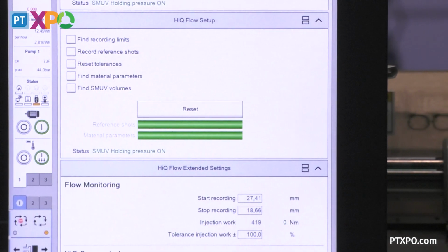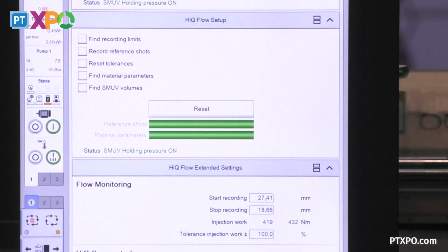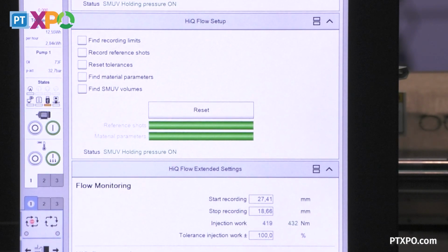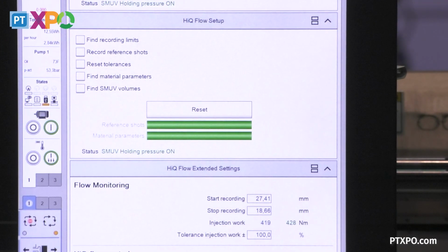I don't know that we're just at 6 minutes yet from the material change, so we still haven't seen any adjustment on the changeover pressure and the holding pressure. I also did want to mention that John also did shut off the color feeder at the same time. So we should get a visual representation when the new material is introduced to the mold. It should go from the red color to the clear color.